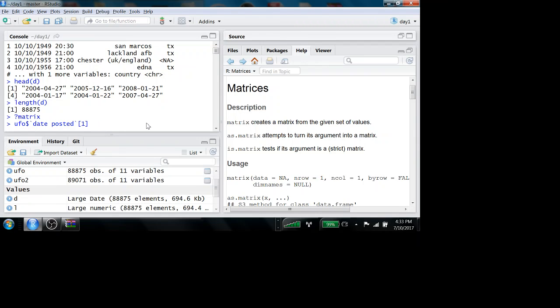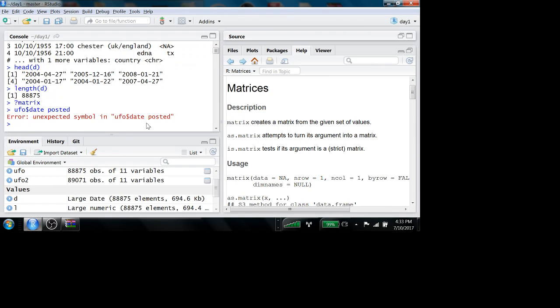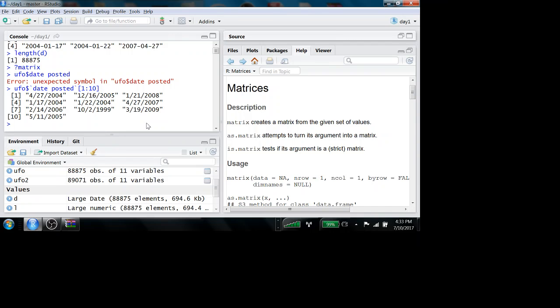If you don't have the backticks, you get an error saying what is posted. It just doesn't know. So that's why you'll typically read in the data frame, change the column names so they don't have spaces, and then you can just play around with it. But if for some reason you just want to see what it looks like before you do that, you can use backticks to get around that. And again, the tab completion will do that for you. It's not a very common key to type, so sometimes it's hard to remember exactly where it is.